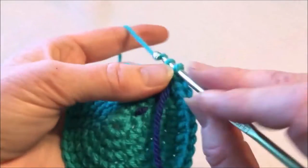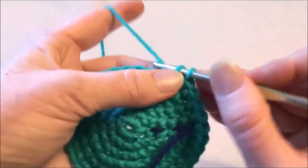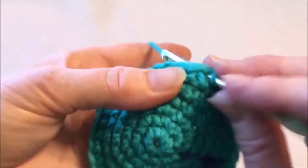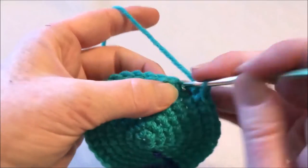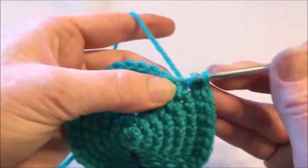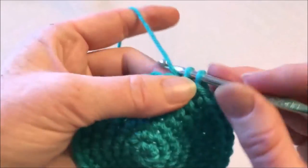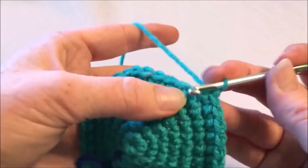So 1, 2, 3, 4, 5, and then 6 and 7. So here's where I'm going different. 1, 2, 3, 4, 5, and then 6 and 7 in the next stitch. One, two, three, four, five, 6 and 7 in the next stitch.